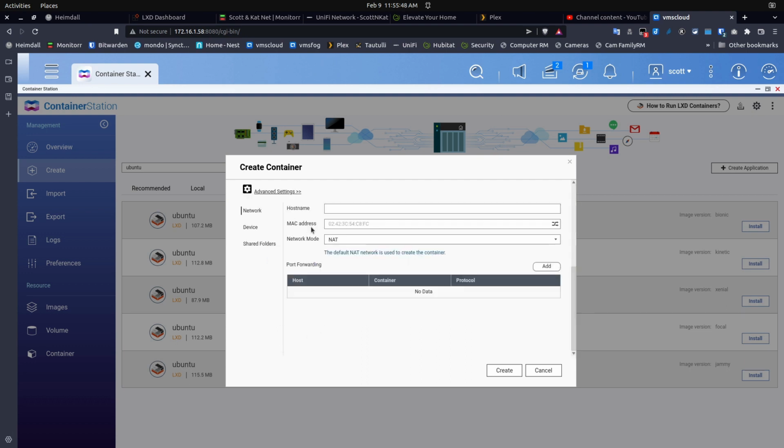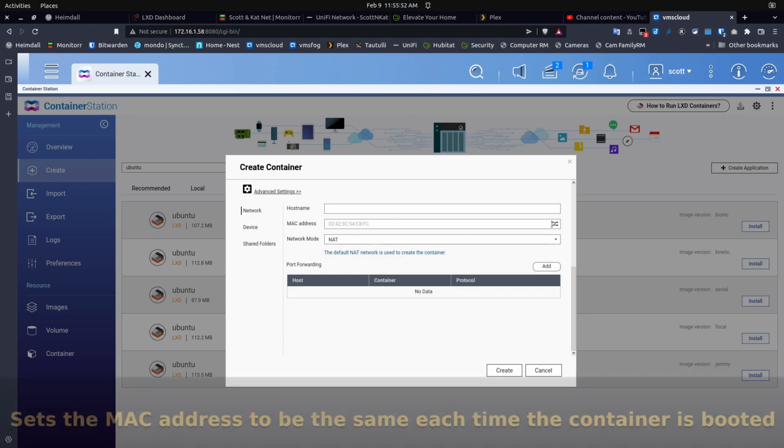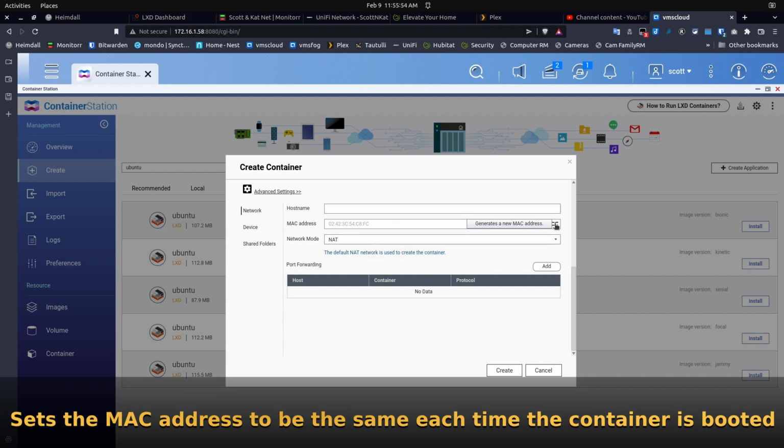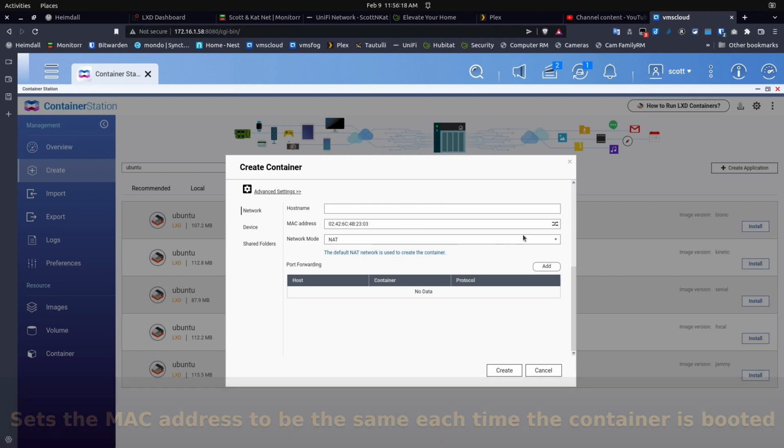I can go under advanced settings, and under here they have an option for MAC address. If you change this, it will go from gray to bolded, and you can hit that again and get a different MAC address. What this is doing is creating a virtual MAC address, and you're going to want to click on that, because if you don't, every time you bring up the new container, it will have a different MAC address, so we'll get a different IP address on the network.